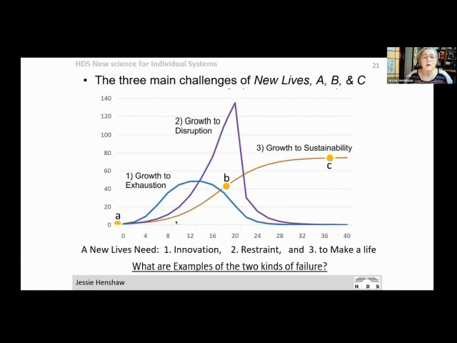So here's an illustration of three types of growth systems, three types of new lives. Two are very short-lived. The first is something like a match that flares but doesn't catch on. So this is a growth system that learns how to multiply its use of its startup resource, but then just uses it up and dies off. Nothing happens. And then the purple line is a growth system that both uses up its starting resource and finds other resources to continue multiplying without limit until it disorganizes.